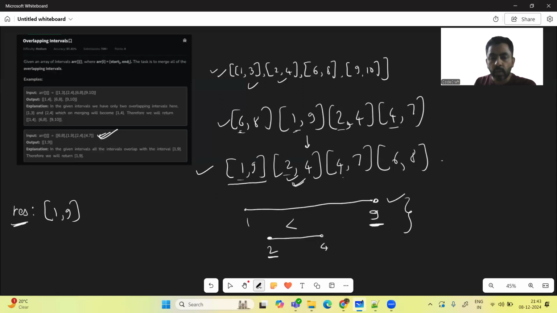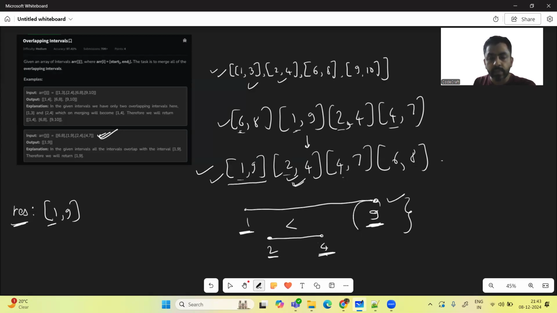So what do we do generally in this case? This 1, 9 is already in the result array, and since we have sorted according to the start times, this particular start time is going to be the minimum anyway. We don't have to touch that. The only thing we want to compare is whichever end is the maximum, and we take that.